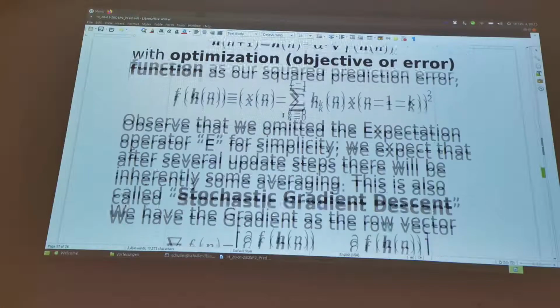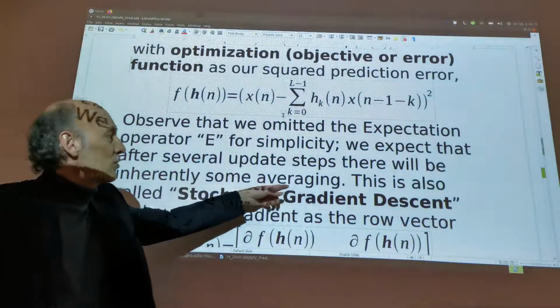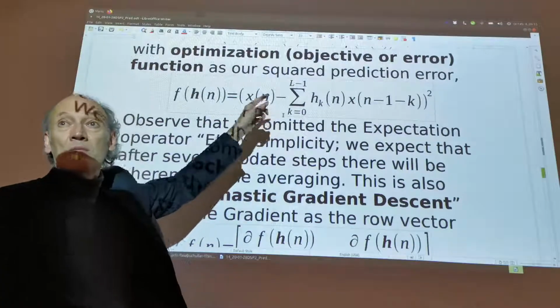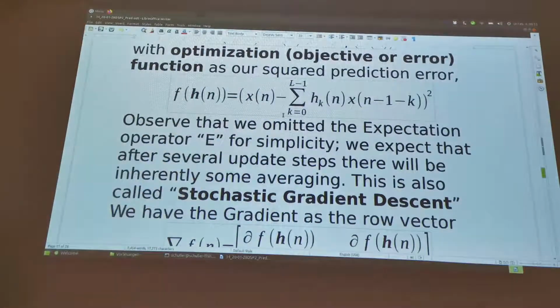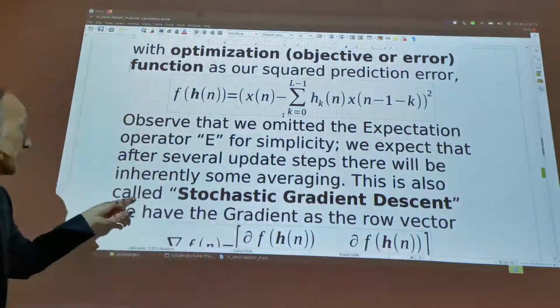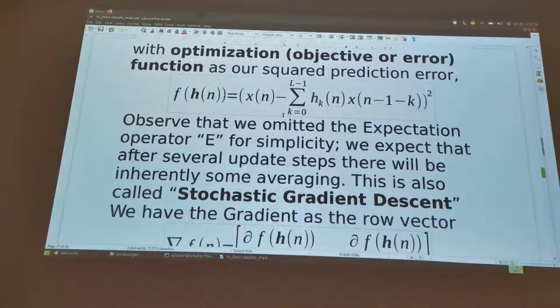We expect that after several update steps, there will be inherently some averaging going on, right? Because we do this often enough with small steps. Basically, these small steps over time accumulate, and hence they are doing the averaging for us. So this is also called stochastic gradient descent, right? Because we do the averaging over our update steps.